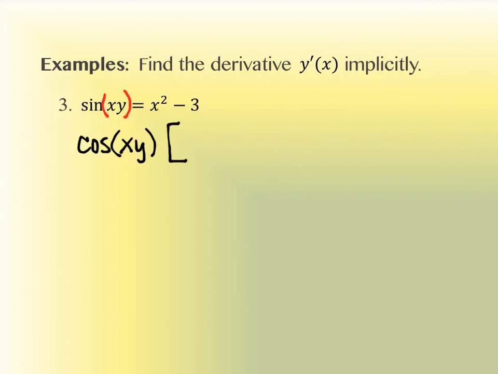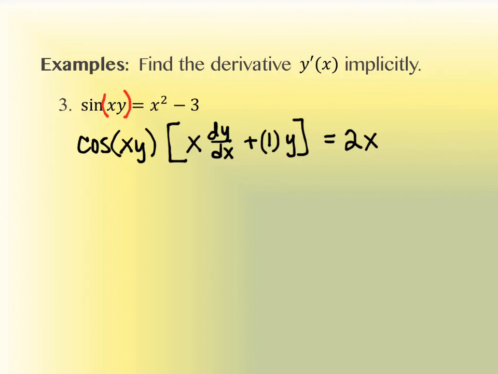X times y. So what are we going to do the derivative of x times y with the product rule? What will it look like? x dy dx. Good. So that we rewrite the first piece, and then we take the derivative of y, which is dy dx, plus y, because I have the derivative of x is 1, and then I rewrite the other piece, which is y, or in the reverse order of that's fine. So I have 1 times y. And all of this equals what? 2x. Very good. So don't get so caught up with the implicit part that the other part you just forget about it. It needs to be there too.